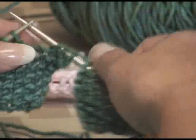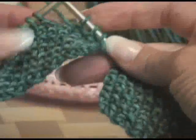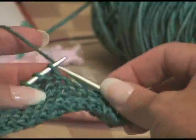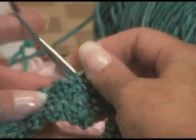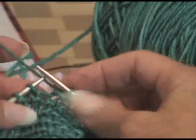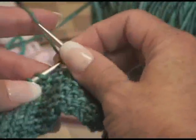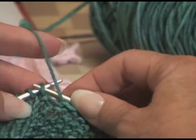Seed stitch is one of the reasons I learned to knit continental — it's a lot less hand movement. The way to keep track is to look at the next stitch on your needle to tell what to do with it. The next one is a knit, so I'm going to purl it. You don't have to have a good memory — just look at it. The next one is underlined so that's purl, so I'm going to knit it. The next one's a V, I'm going to purl. And there's an underline, so I'm going to knit it.